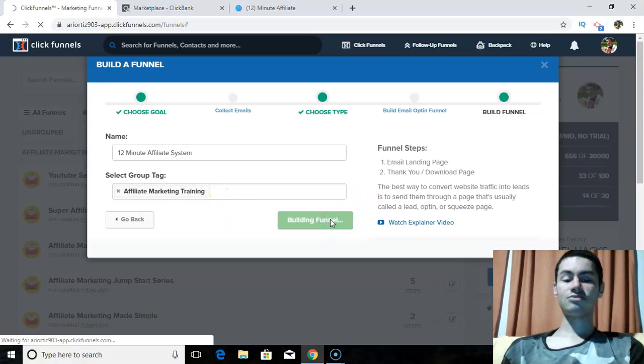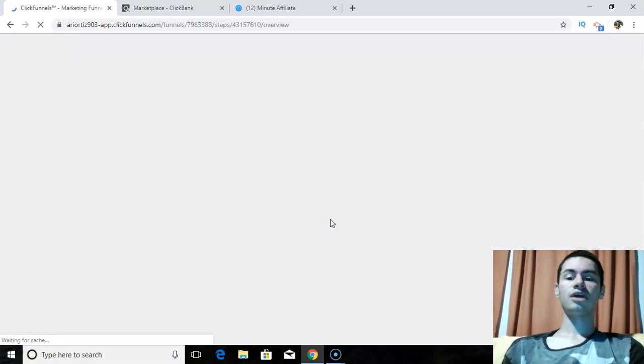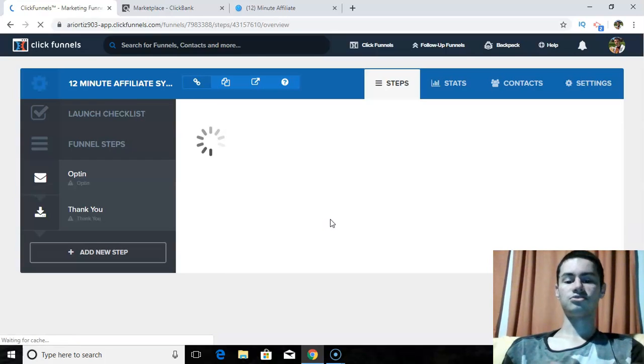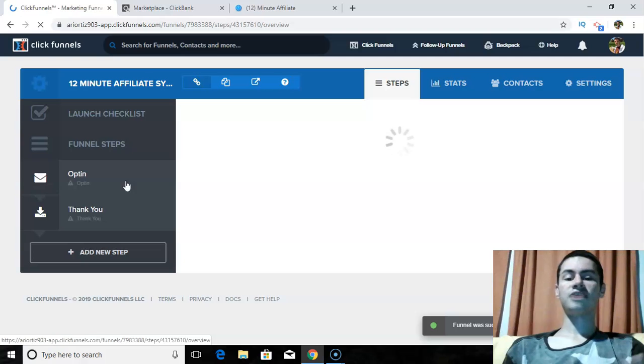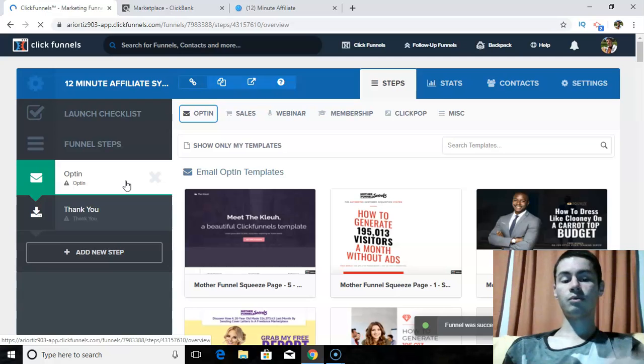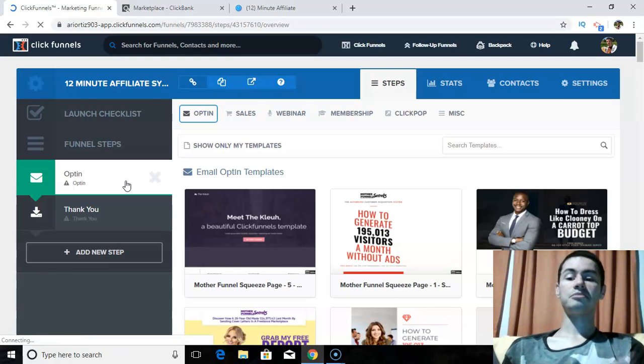So it's going to take a few seconds for it to really load up, and then once it does, I could choose to build out my email landing page and then also the thank you page. And I'll explain what these two steps are in a minute. So the email landing page, which would also be known as an opt-in page, would be designed to get your customers' email addresses. So with whatever product you promote, you want to send them to a landing page, which I'll be building here in a minute. And what this will do is it'll get your audience's email addresses, so that this way you could follow up with them later on.